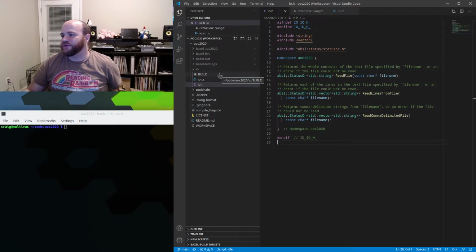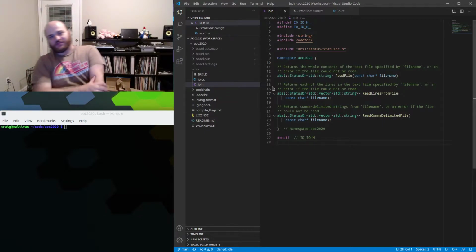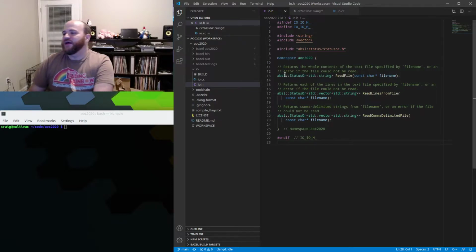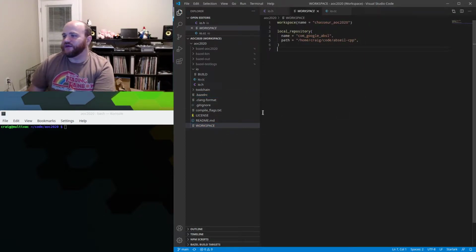For the build system, we're using Bazel, which is an open source build system from Google. I've set up my workspace here. I won't go fully into how to configure it. There are guides on the Bazel website at bazel.io. But basically, I have it set up to import the Abseil C++ libraries, which you can get at abseil.io. Those are just some nice extra libraries for C++ that augment the standard library with some additional cool stuff.